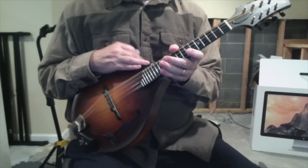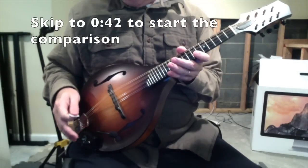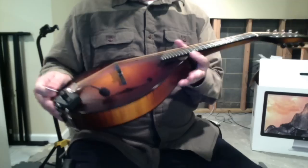Hi, this is Brad. Today I'm going to do a little comparison on this Myers pickup that I just installed. I just received this 2 days ago. I installed this on my mandolin. This is a Collings MT.